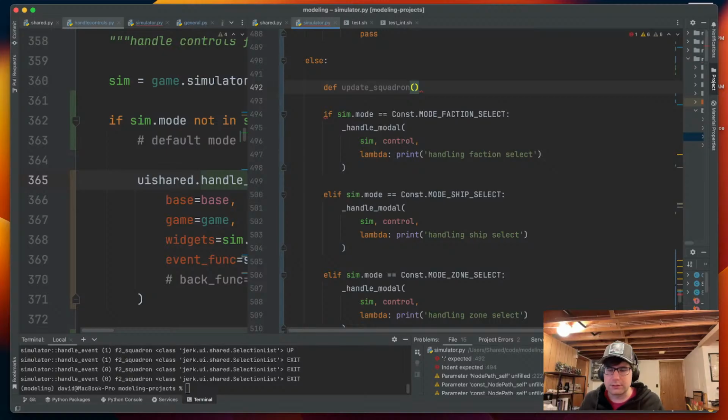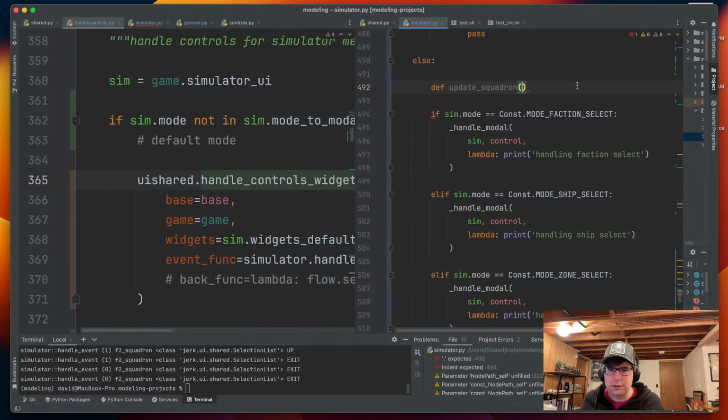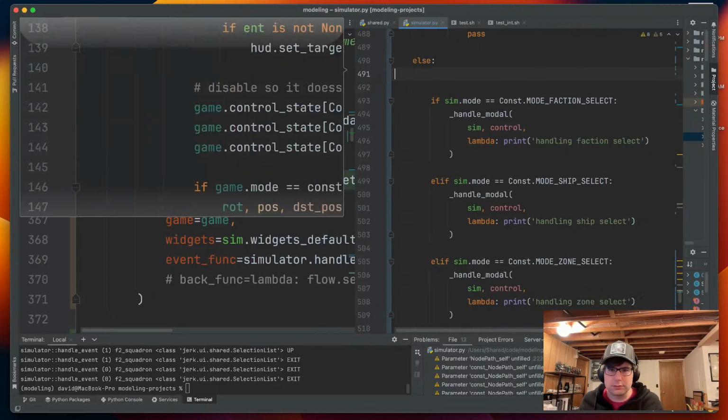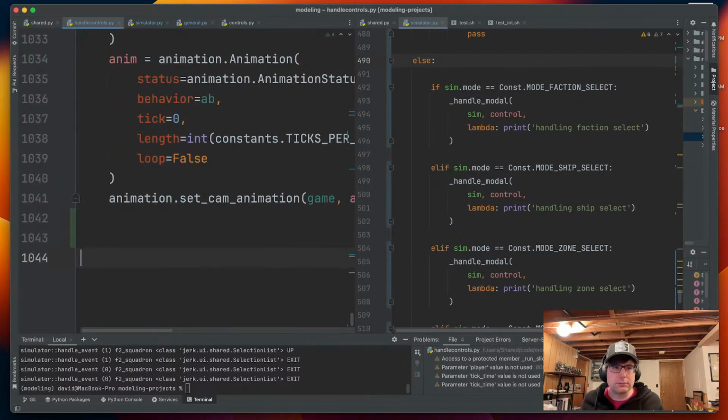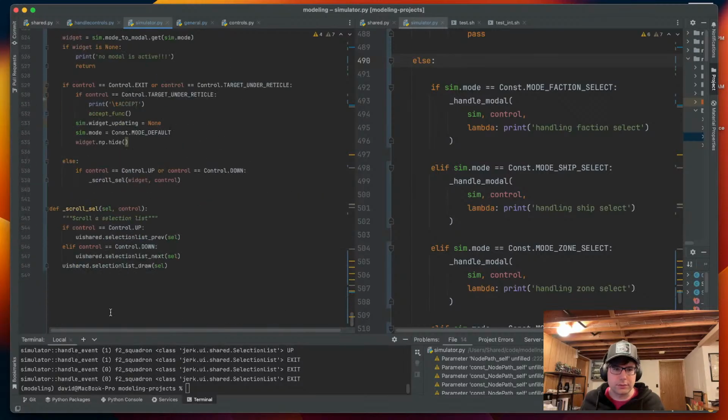Actually, we will define this outside now. Oops, wrong module. Okay, so this will be update squadron.